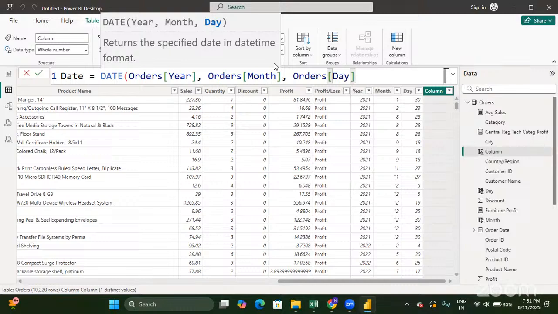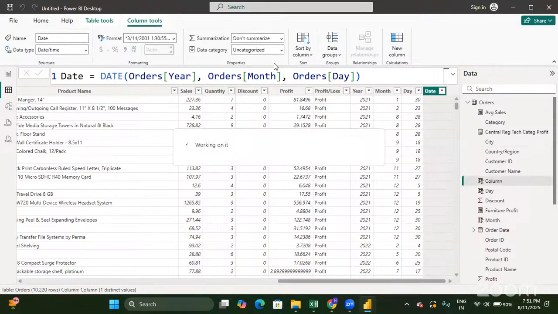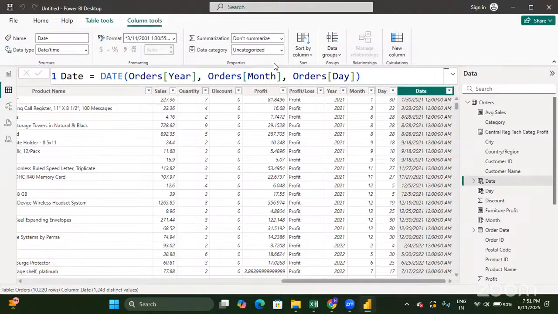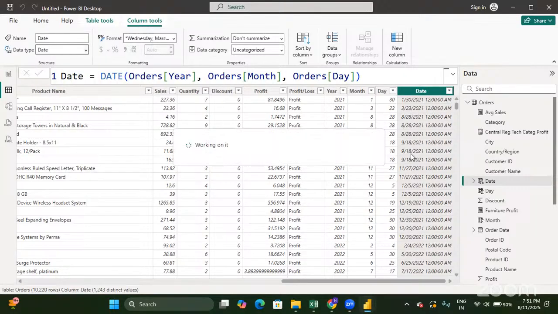When you pass all the 3 columns, just close it. This is going to return me the date column. See? By default, it is keeping the data type as date time. If you want to just keep it as date, yes, you can do it.